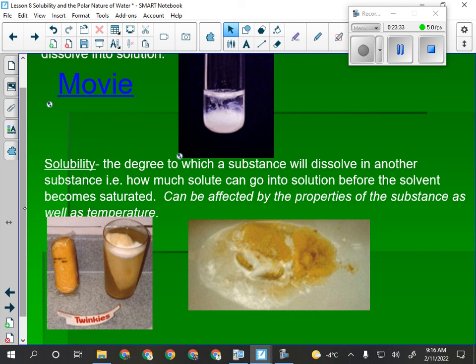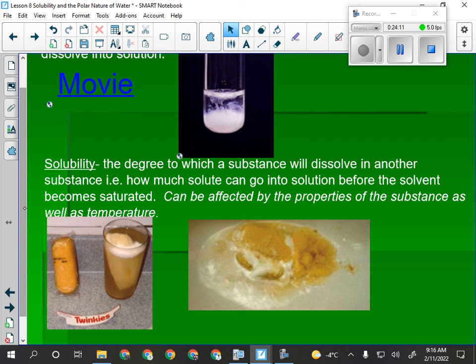Like when I was a kid, I used to make Kool-Aid. You just mix the Kool-Aid crystals and sugar, but I would always make it with hot water because you could get more sugar to dissolve. Then you put it in the fridge, and when it cools off, you get this layer on the bottom. If you got that layer of sugar on the bottom, you knew the solution above it was saturated. That means you could not dissolve any more sugar in it. It was as sweet as possible, because no more would dissolve in it. The rest had precipitated out and was sitting on the bottom. And that's when you knew it was good. I don't think you could see that.